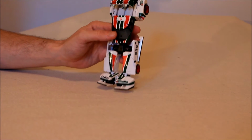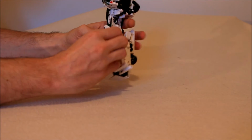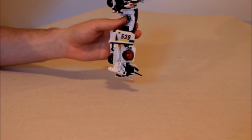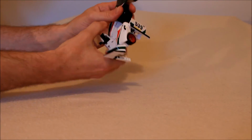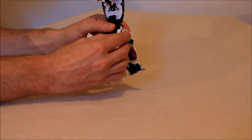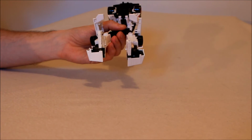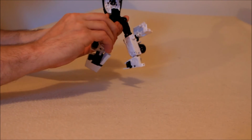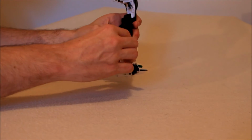At this point, you should be able to pull the legs down and you should be able to kind of move these doors because they're going to become the back of the legs. So we'll do that now. Door flips back just like that. Door piece flips back just like that. And then the legs extend down and extend down. Then you got to come to the back and you're going to want to fold out this white piece and bring down the doors on the back of the leg and fold them in. Bring it down, fold it in.